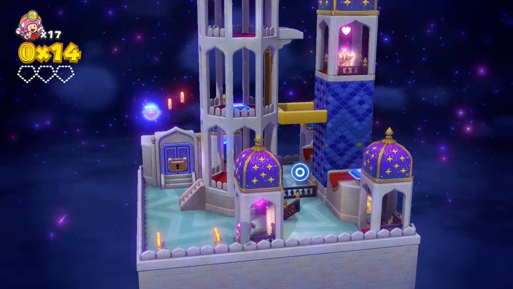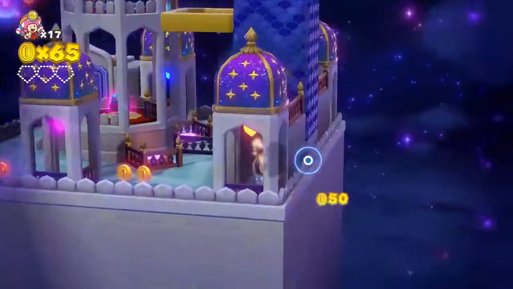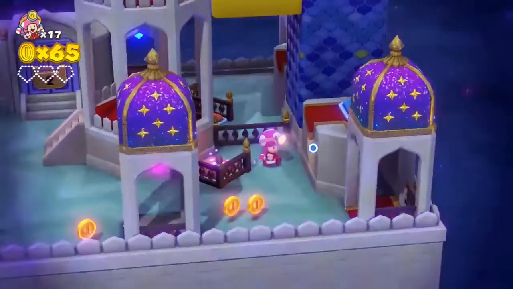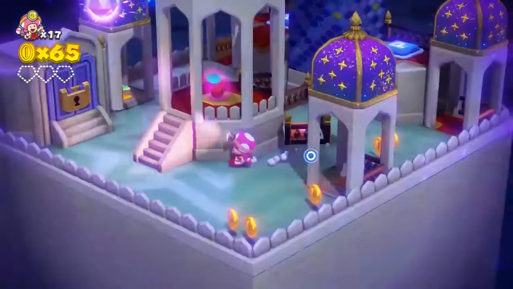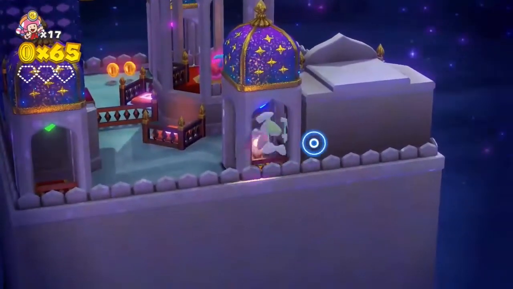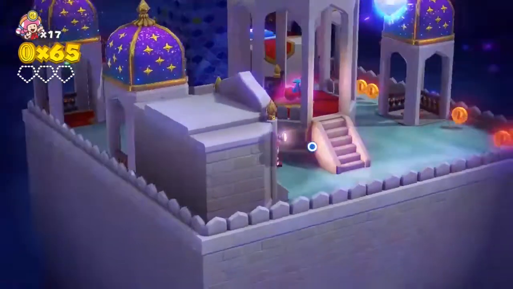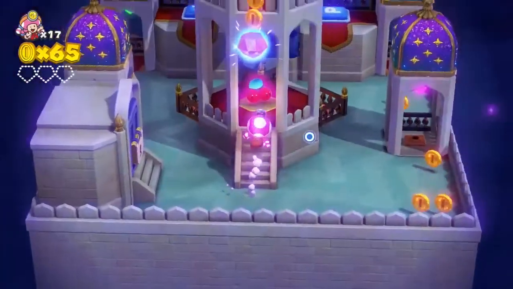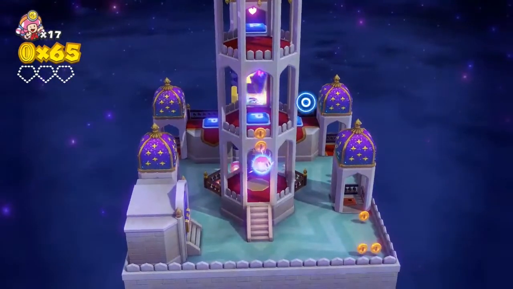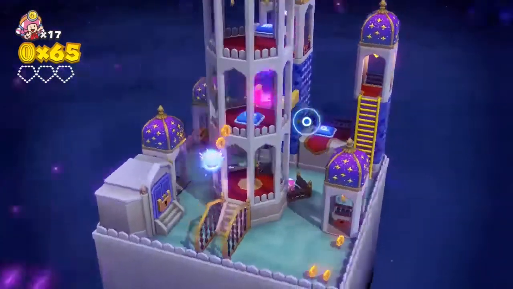Well, I found the golden spatula over here. Let's get that real quick. Also, this P-switch that we need. Anything else we can get before we get the golden power of cherries? Apparently not. Okay. Well, it's cherry time. It's cherry time! Oh. What the actual crap?